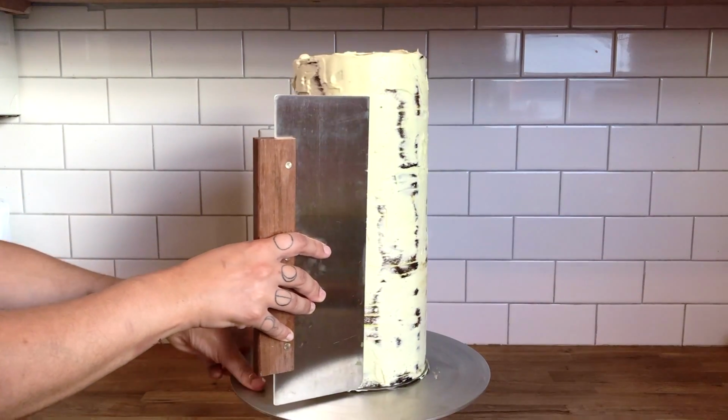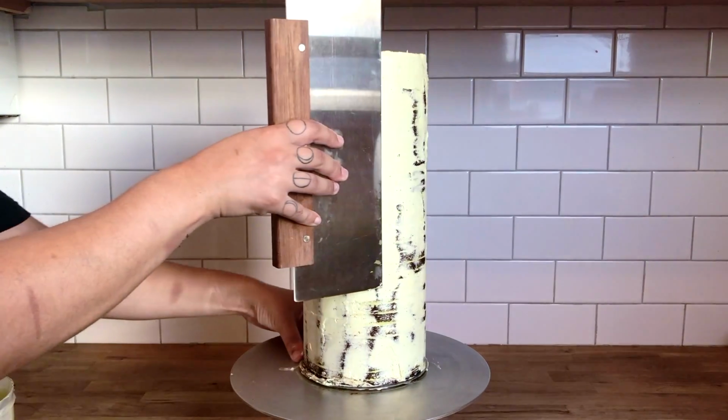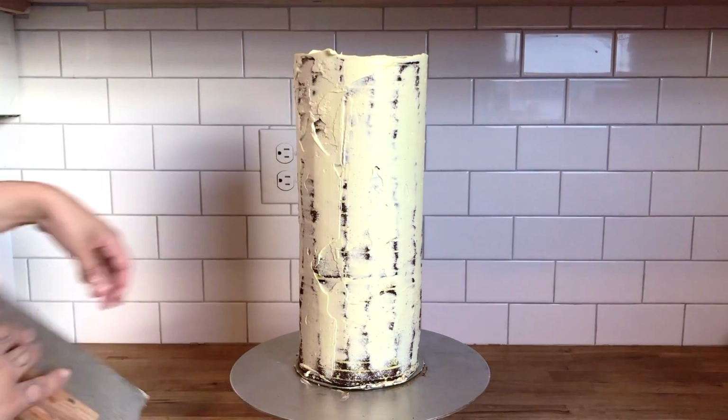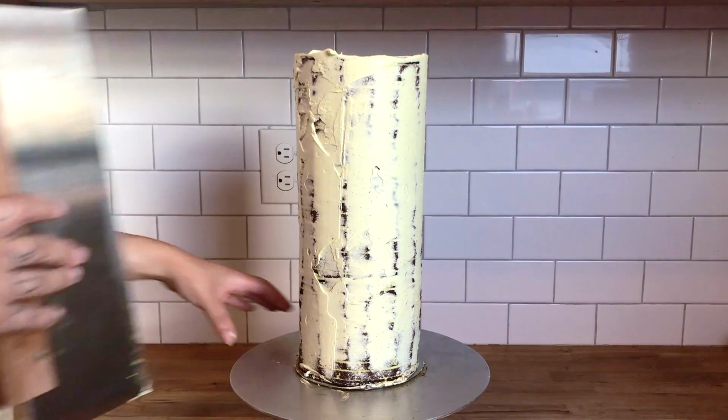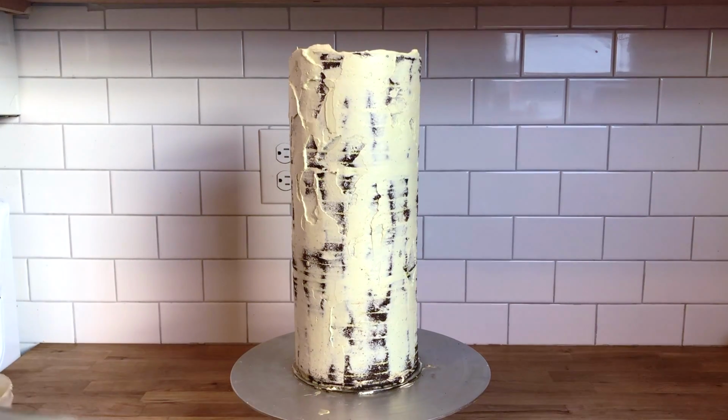But plenty of tools out there. You can go to Home Depot and find stuff to smooth your cakes. It's really sort of open-ended, and whatever you find that works, just go for it, as long as you're fairly confident that it's going to be food safe.